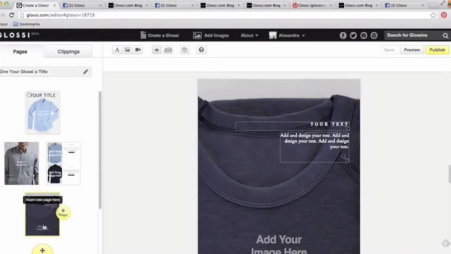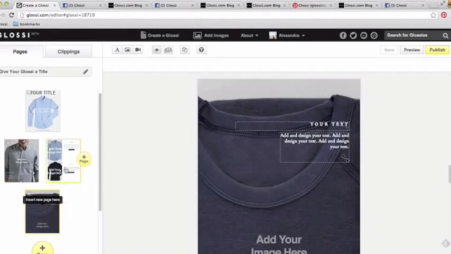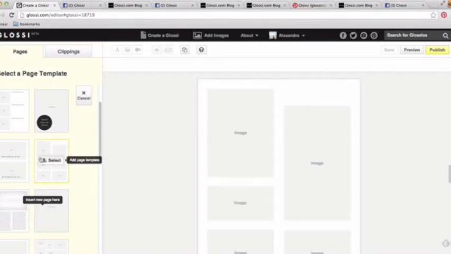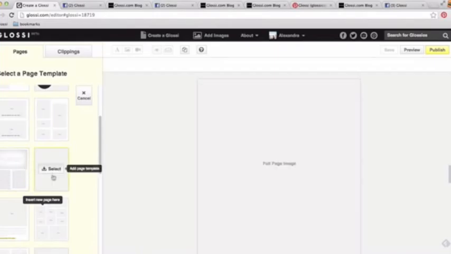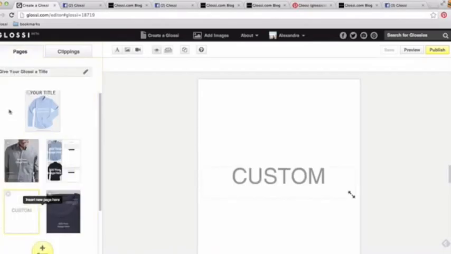And now let's say that I'm happy with the number of pages that are already existing in this template, but I want to add my own to complete it. I would either go to this yellow button where it says plus page to add a new page, or I can hover over one of the existing pages and add a page there. Now, here you have a couple of options. You can go through one of our pre-designed layouts based on what you're trying to accomplish, whether you want this to be a text article, a large image page, anything like that, or you can create your own custom page, which I'll show you how to do in just a minute.